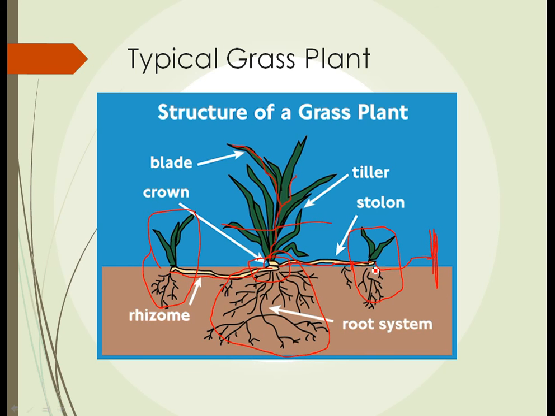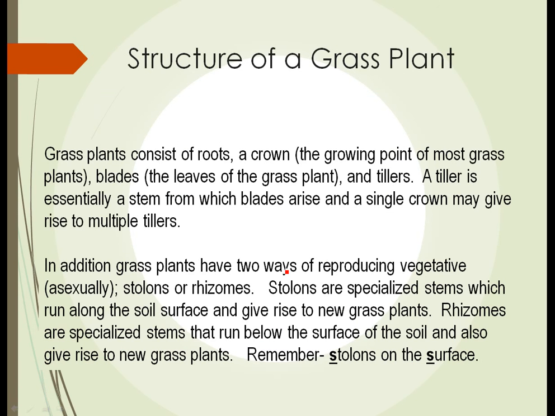But once this grass plant has started developing and develops its own root system, if the stolon or the rhizome are cut for any reason, the new little grass plants can survive. To remember which is which, I always simply remember stolons grow on the surface. The S's, stolon and surface. And so rhizome has to be the other one. The next slide is basically a recap of the information I've just given you if you need to come back and review it.